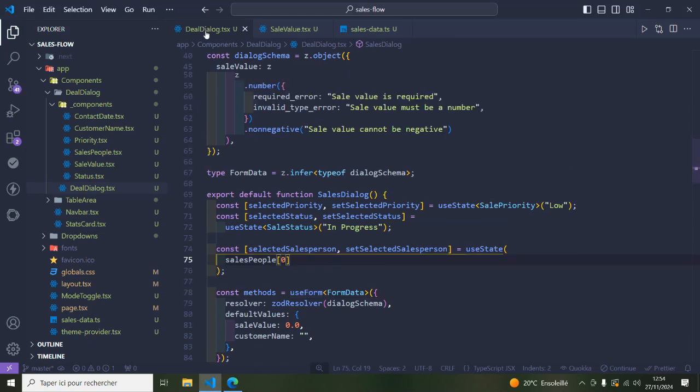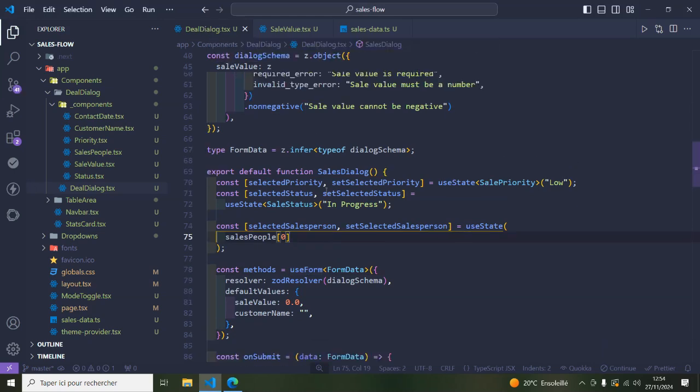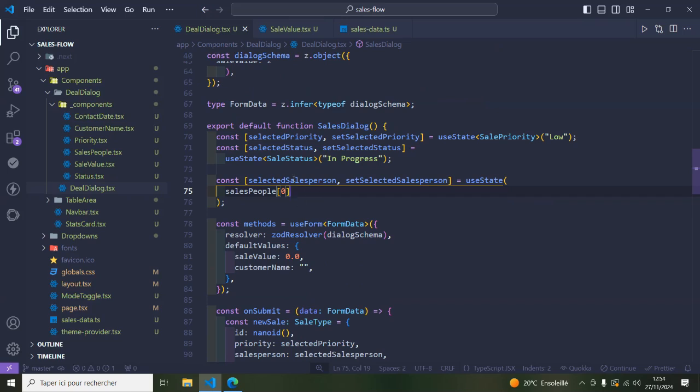So I'm going to start from the deal dialog.tsx, and here, as you can see, before, the selected priority, the selected status, and the selected salesperson were in their functional components.